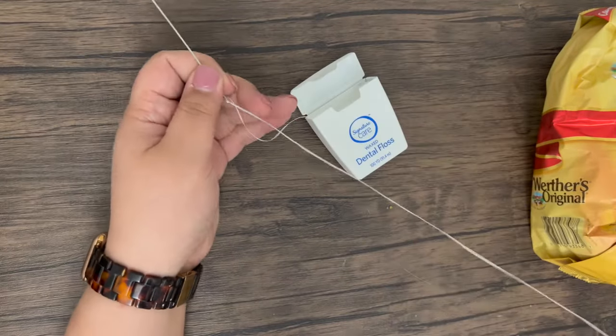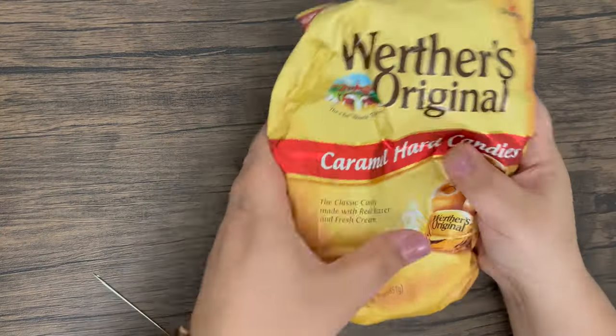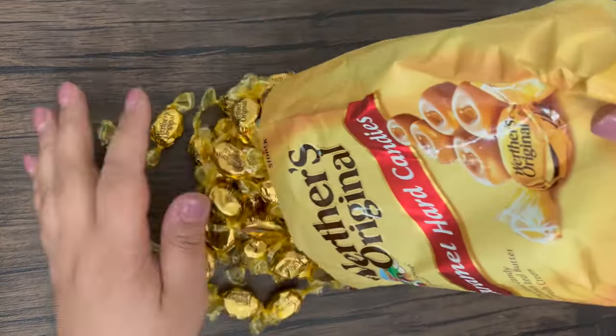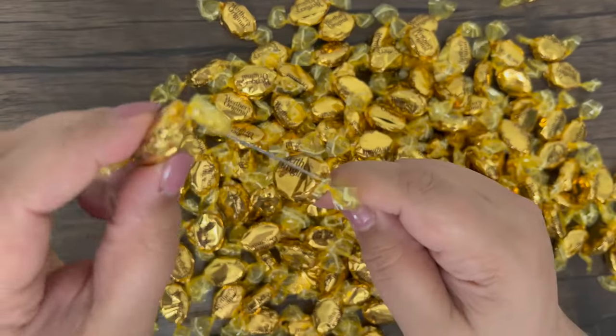For our first lei, I'm using a long needle and dental floss as our string. I want my finished lei to be about 40 inches, and this lei will take one 30-ounce bag of Werther's hard candy. This is one of my fastest leis to make, and you simply pierce the candy at one end of the wrapper and string it on. This lei takes about 30 minutes to make.